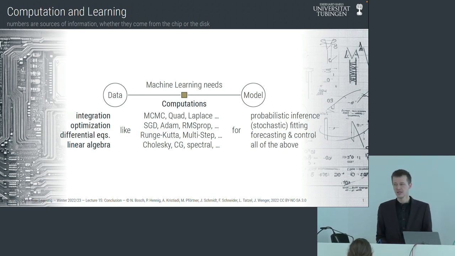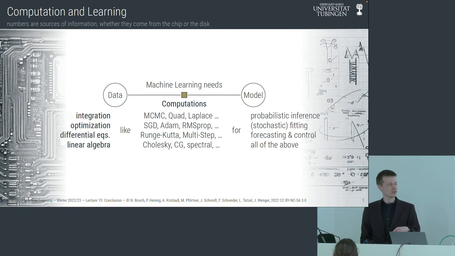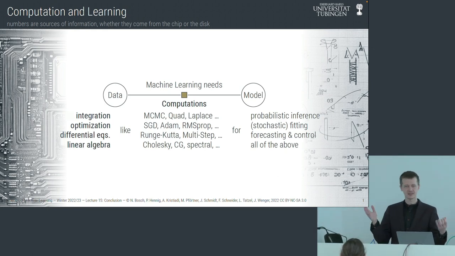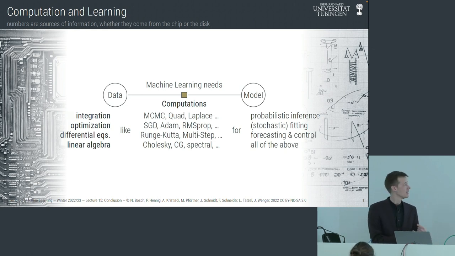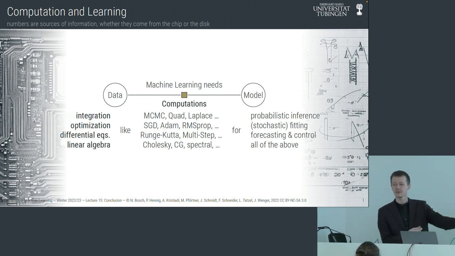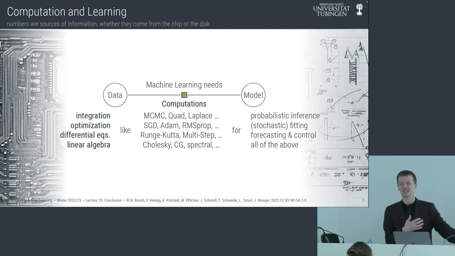Differential equations show up in very interesting places. On the one hand, whenever you have an agent that interacts with its data source and needs to decide what to do next, you might call that reinforcement learning, but it also shows up in situations like robotics. Then you need to predict what will happen next, right? You need an internal model of the world, as simple as it might be, and predict what is going to happen next so that you can decide what you want to do next.